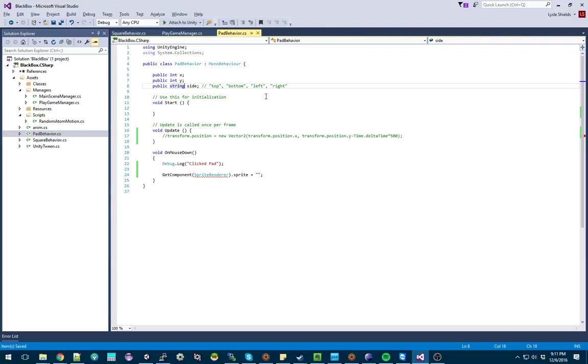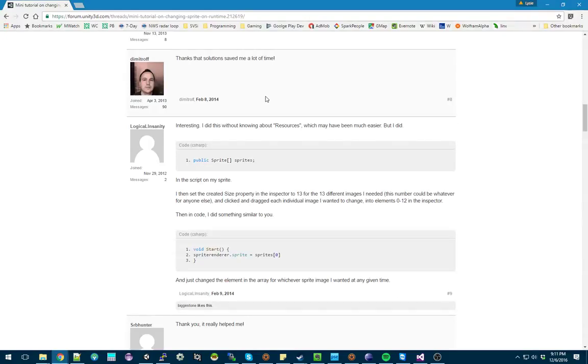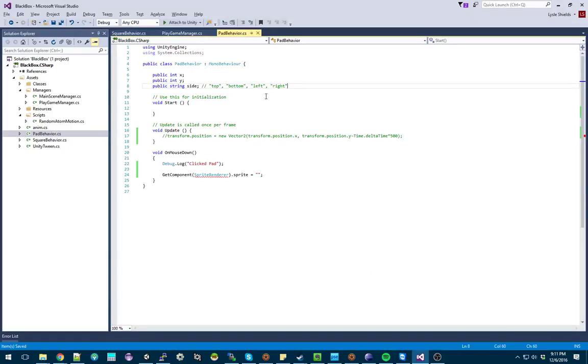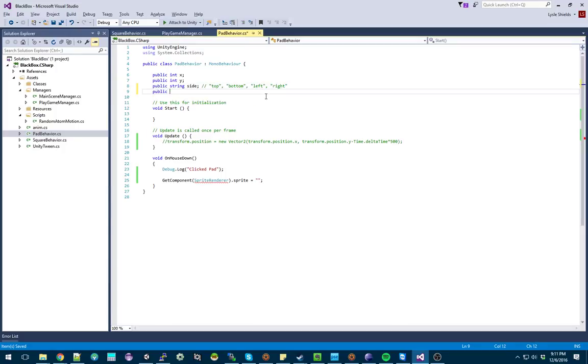Okay. Yeah, probably something like this. Sprite array, sprites. Okay, I vaguely remember seeing something like this.